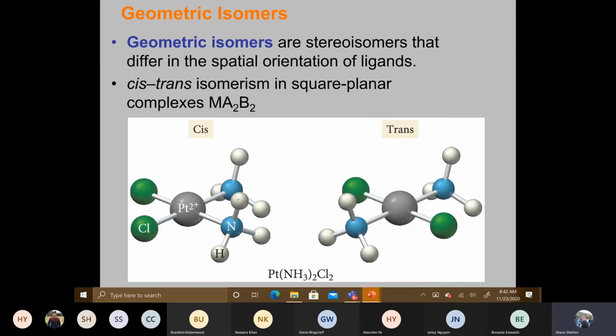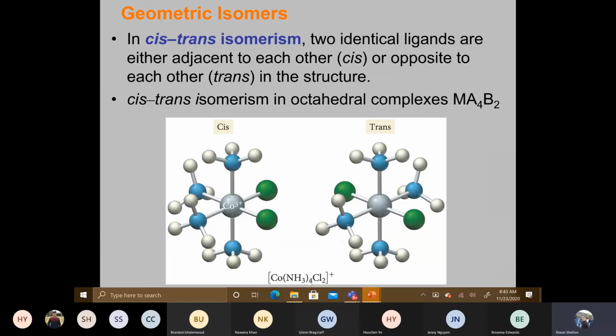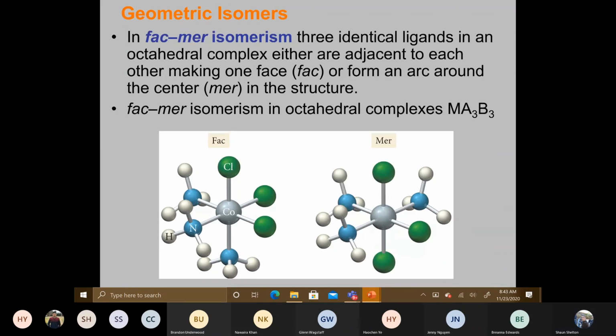This would be an example of tetrahedral because you have 4, 2 and 2, that makes 4. But here you have 4 and 2, that makes a total of 6, and that's octahedral. But keep in mind again that the ones on top and bottom do not make the difference. What makes the difference is the central portion of the complex. Now, looking at this, this gets into more or less observational type isomerization.